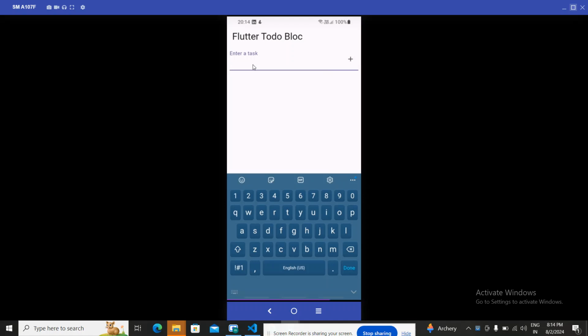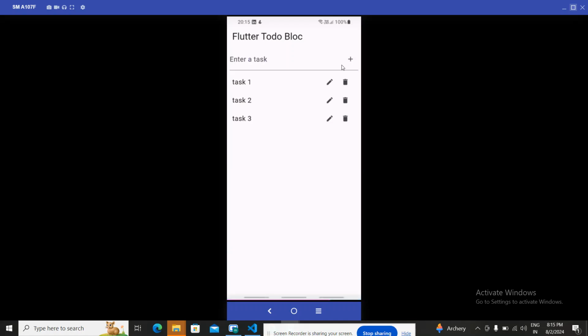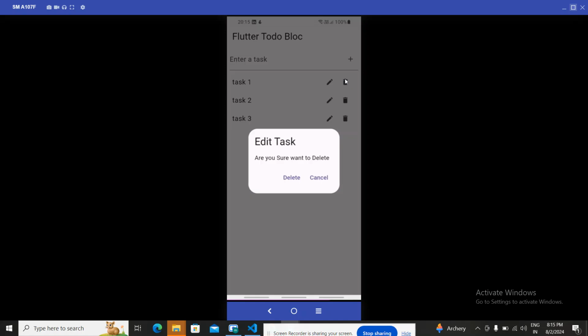Okay, so let's create the first task. So this is the add functionality and this will be the read functionality. Okay. Let's create another task two. So let's see the another functionality will be the delete one.